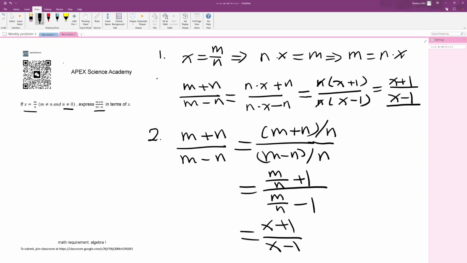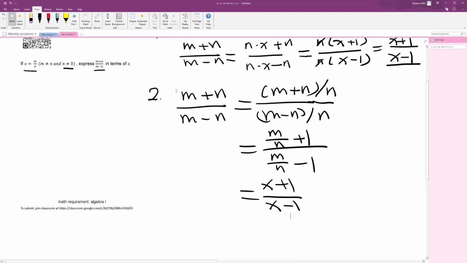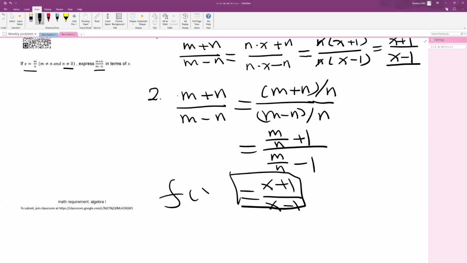These are the two methods that I have to share with you for this week's problem. As you can see, the mathematical calculation for these two methods is not difficult at all. If you understand this concept, as I said, this is a very useful method. If you look at this end result here, this is something that we can represent as a function of x. The original function we had was a function of m and n. In this particular problem, we were able to convert a function of two variables into a function of one variable. This is a very, very useful technique that you will need to use in your future studies.